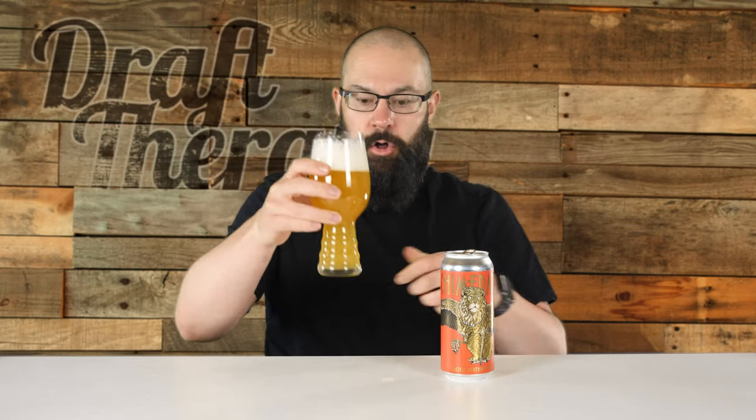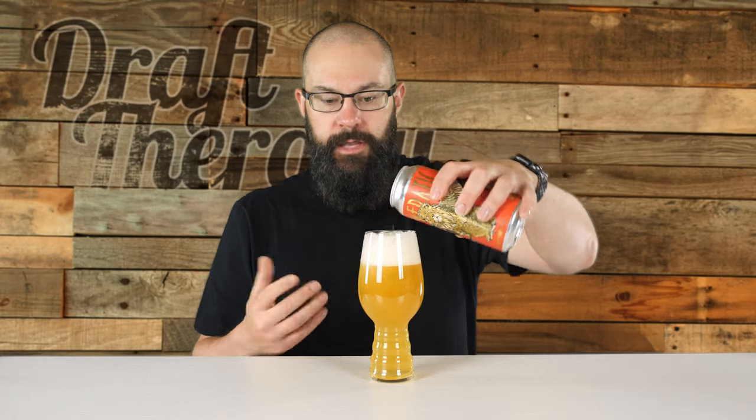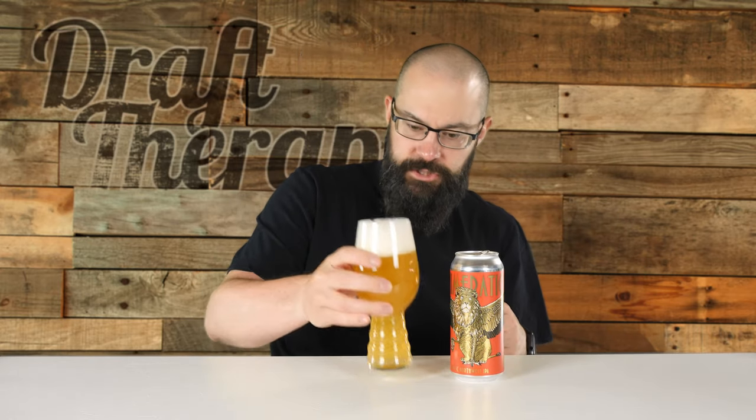The head is really dense. Holding this up to the light, it is actually pretty hazy. The bottom of the glass always kind of plays tricks, making it look a little thinner and lighter, but at the top it's pretty hazy — I wouldn't call this clear or filtered at all. It's got a really nice coloration all the way throughout, and you can see a lot of particulate floating up from the bottom as the carbonation streams up.